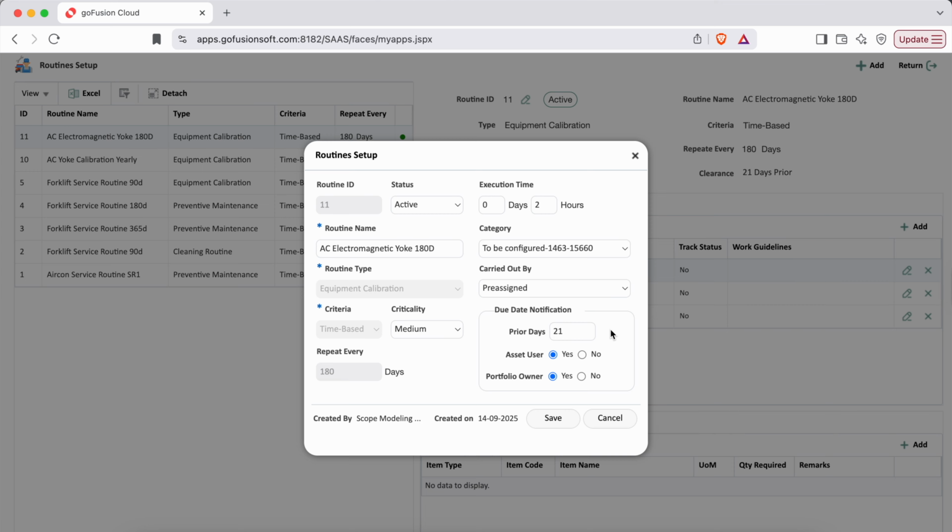Next, we define who should be notified. There are two main options. First is Asset User. This is the person currently using the equipment. They receive a notification so they can return the tool or asset for calibration and arrange for a replacement if needed. Another is Portfolio Owner. This is the person who is the custodian responsible for managing the equipment inventory.